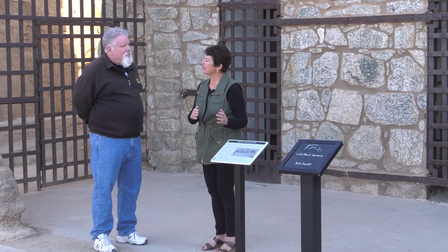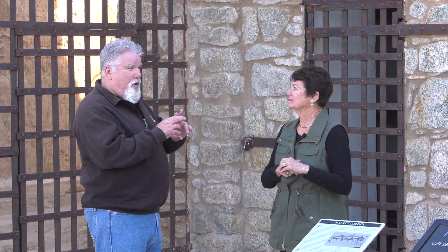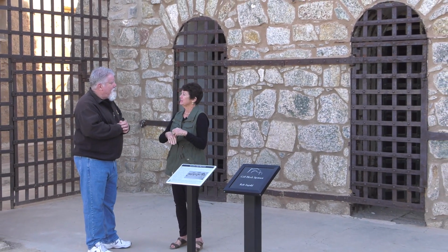And basically this site was scraped pretty clean except for what you see behind me, the cell block. These were built with local on-site materials. We're standing on a granite outcropping, and they just mined this granite, and the prisoners built their own cells. Wow. Now, if I understand my history right, two prisoners built the first 2 blocks, or a few? No, 10 of the original prisoners built 2 cells. 2 cells. And is that these right here? Yes. So the prison has been added on to, it took off.